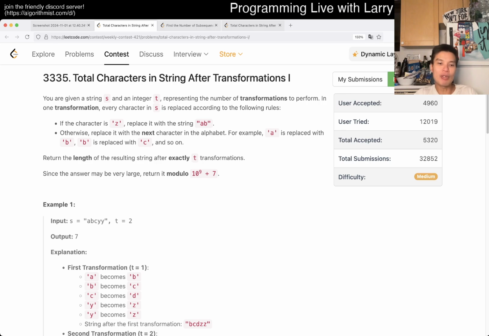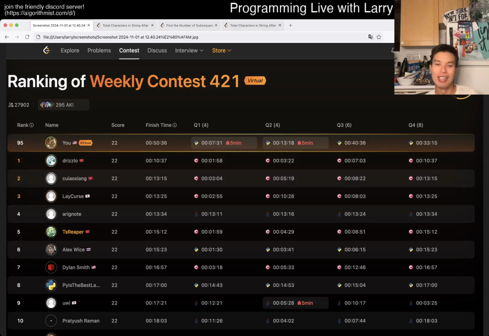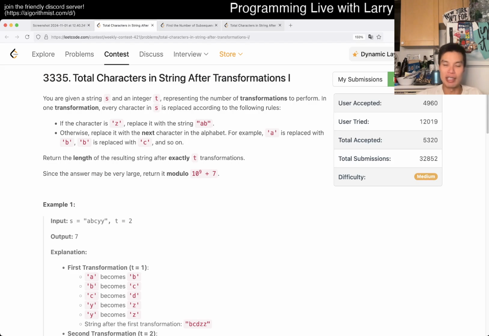Let me know what you think about this one. I think this one is not super difficult, but it's also not easy. I think this is a Q2, but only by comparison because Q3 is a hard and also Q4 is a hard. It's a harder version of this one anyway, even though you can copy and paste it in.